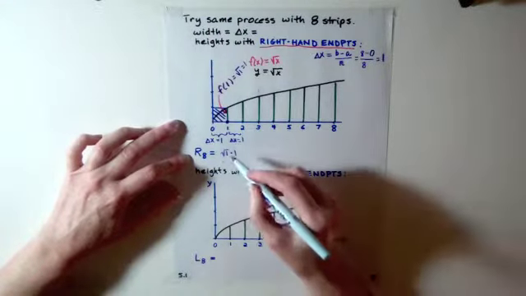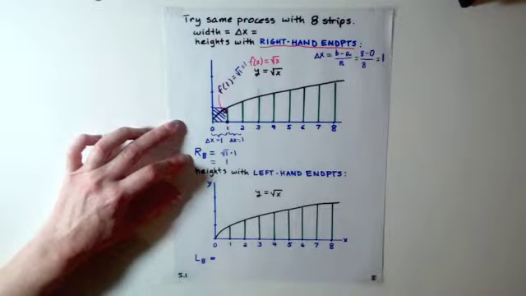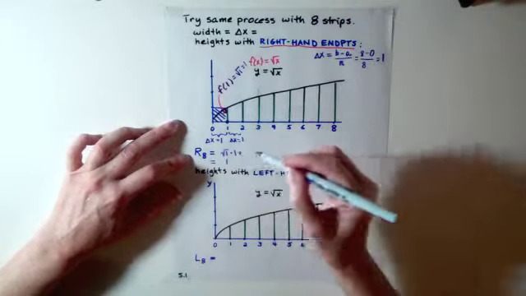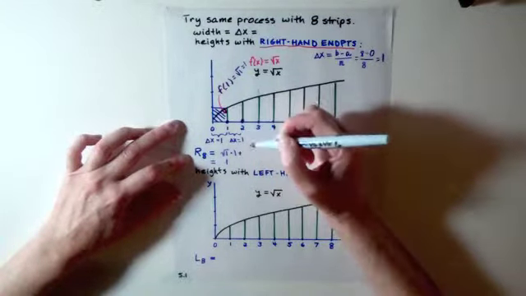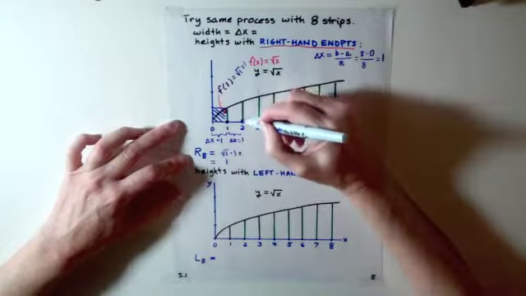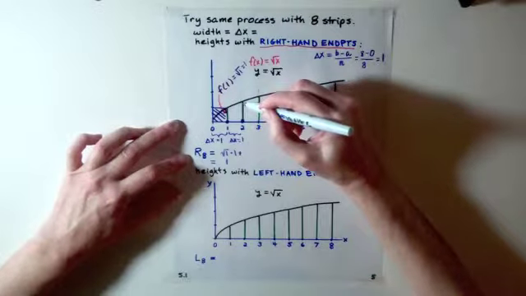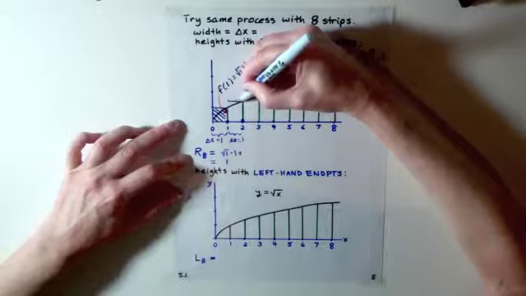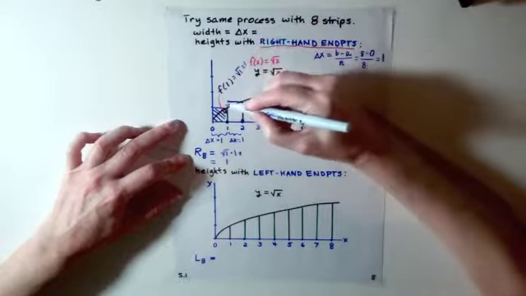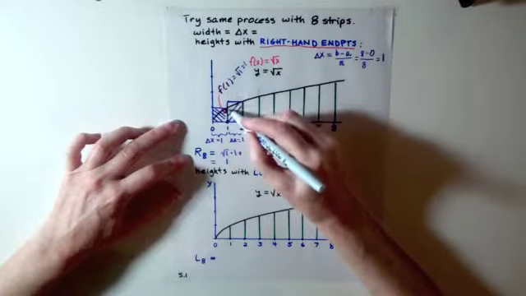So the area of my first rectangle will be root 1 times 1, or if you wanted to simplify it, it would just be the number 1. Let's go to the second rectangle. I look at the second strip. I choose the right-hand endpoint for the height of my rectangle on the second strip. So I'm going to be using this green line, this green height underneath the curve to create my rectangle. So I make a rectangle that is that high, the height of that green line. So my second rectangle would look something like this.